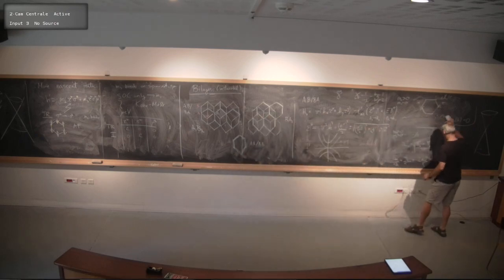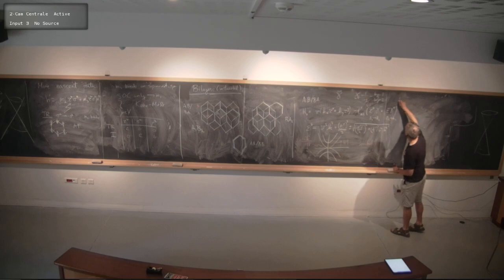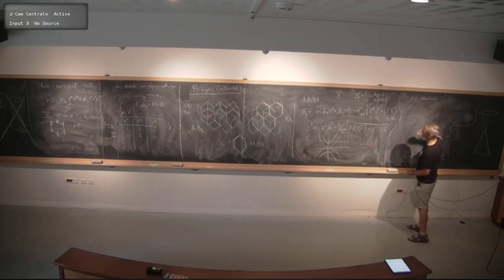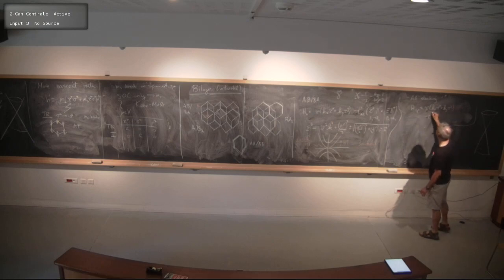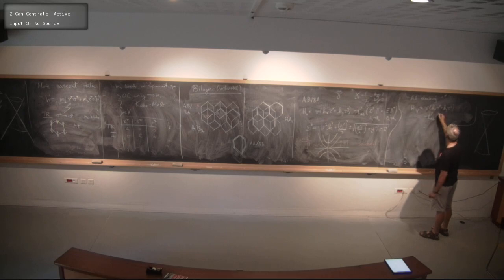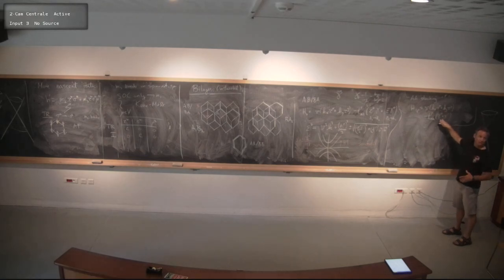If we do the other case, that's actually easier. So this occurs for either AB or BA stacking. If we do AA stacking, it's very simple. Our one particle Hamiltonian is just, you can either tunnel up or down from the layers, and you don't change the sublattice. So the gammas and the taus don't talk to one another. It's very simple. You can diagonalize these separately. This has eigenvalues equal to plus or minus tau prime.